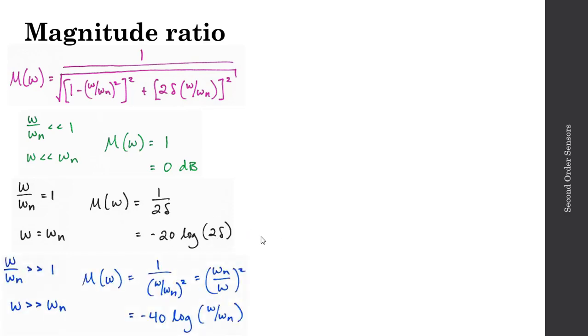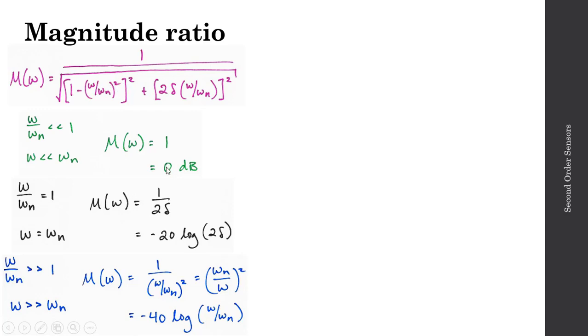And our final case then will be where omega, the input frequency, is much larger than the natural frequency of my system. So I could write that as omega over omega n is much larger than 1, or equivalently, omega is much larger than omega n. In this case, this omega over omega n squared term here is then squared again, so we end up with an omega over omega n to the 4th power. And what happens is that ends up dominating the magnitude ratio. Even though there's a squared omega over omega n here, and of course a 1, for these large input frequencies, the magnitude ratio ends up being dominated by this omega over omega n to the 4th term.